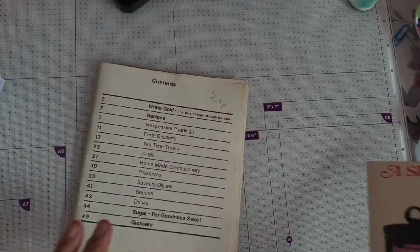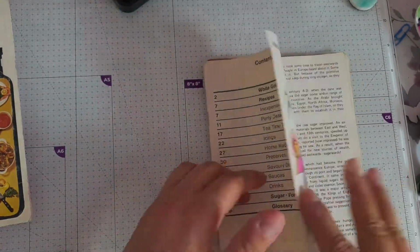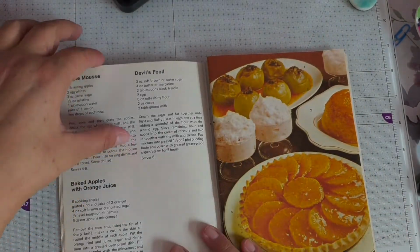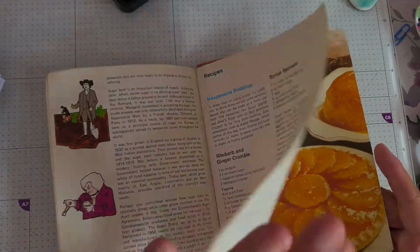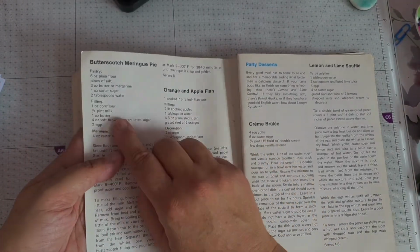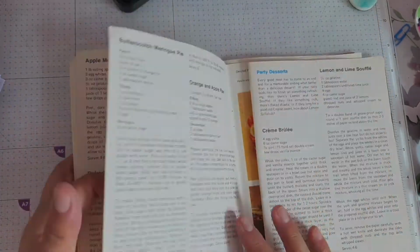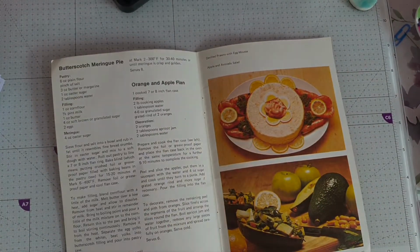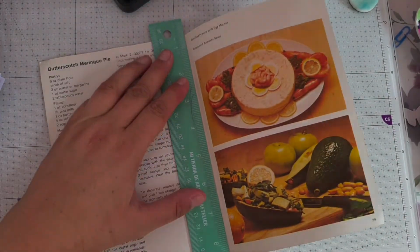So let's have a look. And I do like the cover as well, so we may be scanning that one. But I'm thinking that it might be a nice idea to start with perhaps this page here, because on the back we've got orange and apple flan and butterscotch meringue pie, and then some of those recipes are in this picture. So I think what we're going to do is take that out. I'm going to look for my ruler somewhere amongst this mess that is my desk. Lovely. And I'll look for a knife.